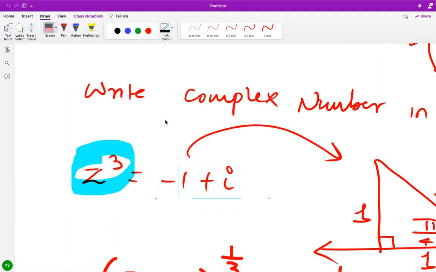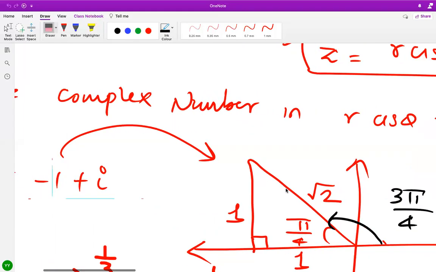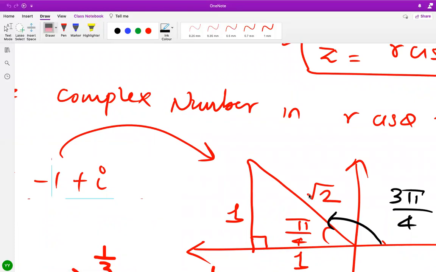Now, as we all know, the modulus of the complex number is the square root of 1 squared plus 1 squared here. You can take -1 squared, that's still the same thing. So the modulus of the complex number that I can clearly see is the square root of 2. And coming to the principal argument, first I want to see which quadrant the complex number is in. The complex number is in quadrant number 2, because your real part is negative and your imaginary part is positive. So this length is 1 unit and this length is 1 unit. I haven't shown any negative sign here because I'm just taking this as the length of the complex number here.